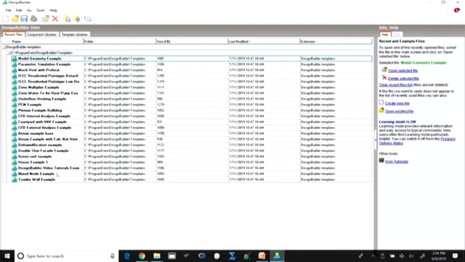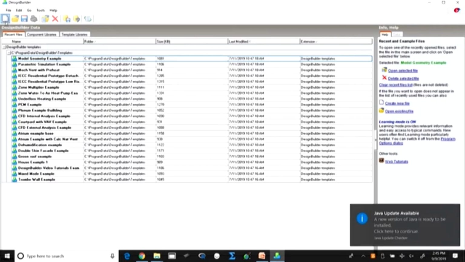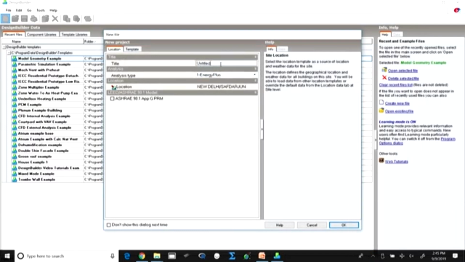So when you open Design Builder, this is the first screen that you see. It already has some pre-designed templates which are available for easy use. So you can go to each of these templates and see what it contains. It has the HVAC templates, it has the building templates. So if you want to pick up from some of these templates, you can always do that. But here we will start with creating a new file, and this is where we will go and start creating a new file. So you name your file, whatever your project title is.